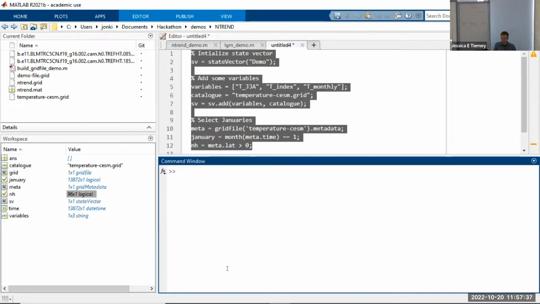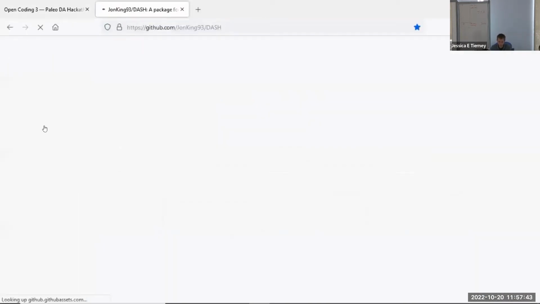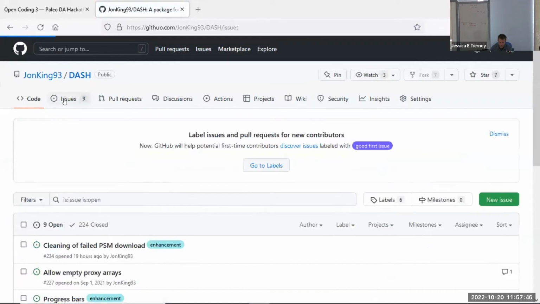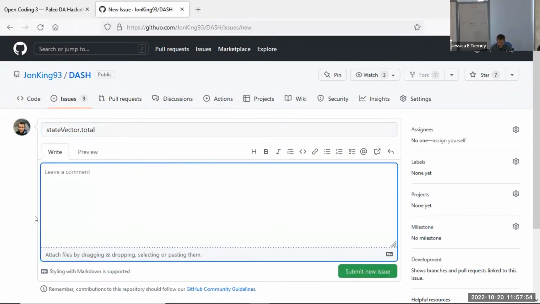So practically, you can use this function to set up, when I'm using it, I usually am pulling out monthly SST in my state vector because I want to use that for my PSM, but then I'm also going to have annual SST as a separate component of my state vector. That's ultimately what I want to get out of my reconstruction. So you can use this both to put in the variables you want to update, but also the variables that you need for your forward model.